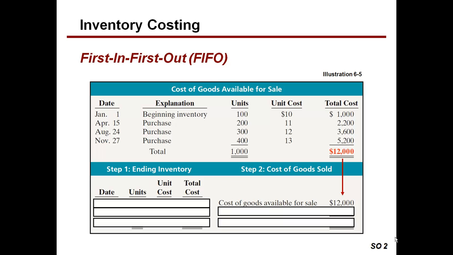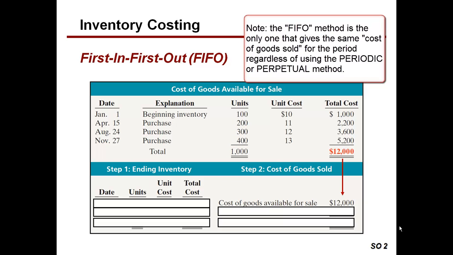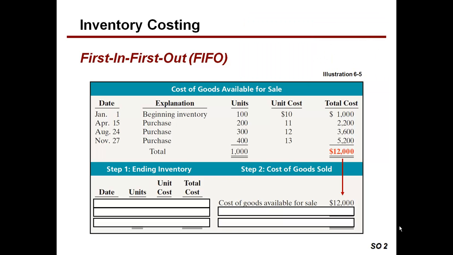So, from the previous slide, we noted that there were 550 units assumed to be sold in this example. For FIFO, we want to go to the top layers to get our cost of goods sold, and the bottom layers, the more recent layers, stay in inventory. So let's do our ending inventory first. If we have 550 units sold, out of 1,000 units in total, that means we have 450 units in remaining ending inventory, comprising the most recent layers.